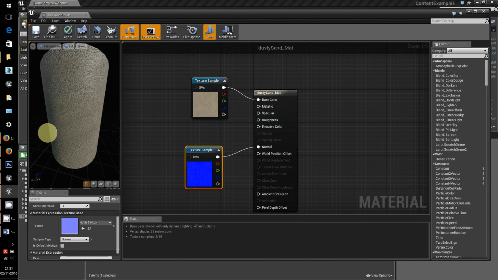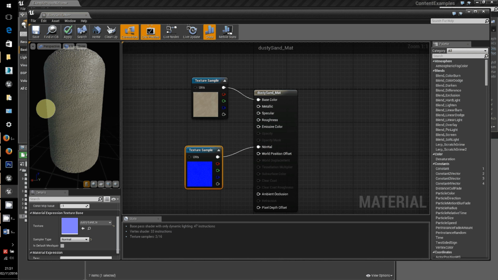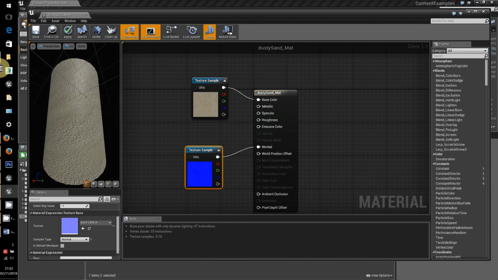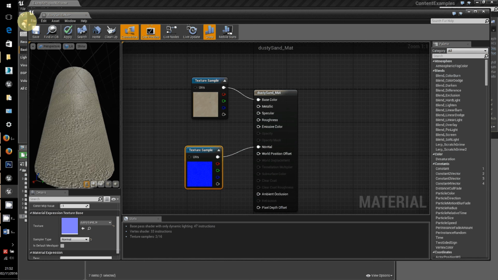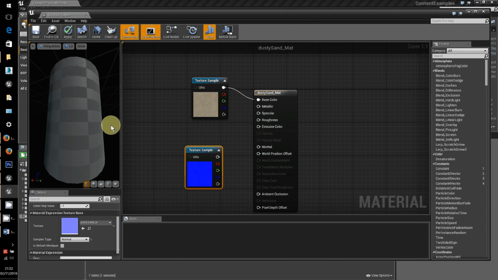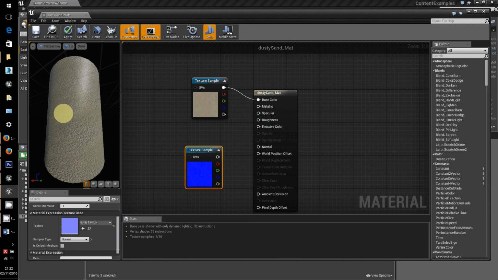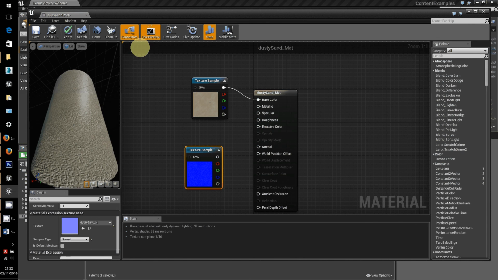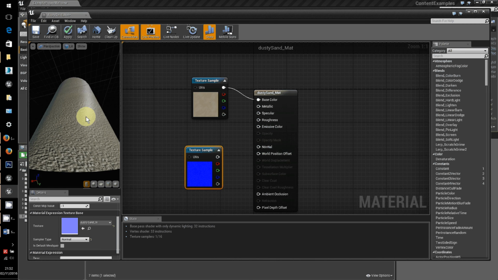Okay, well I'm just going to spin around that a bit. Let's just disconnect the normal map. Wait for a moment till it works it out. And you can see the highlight is just spreading over all the bits that should be just a little bit dark and textured looking.